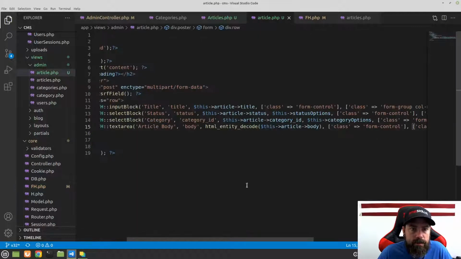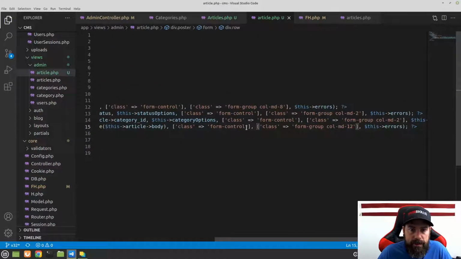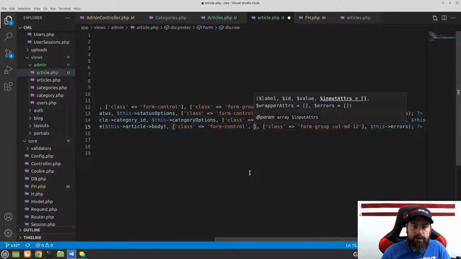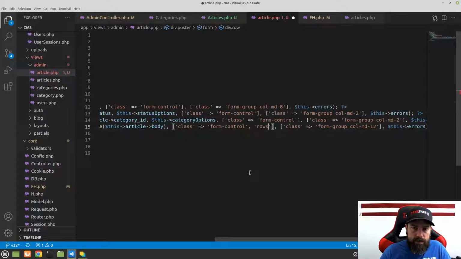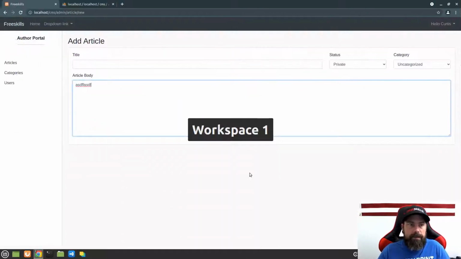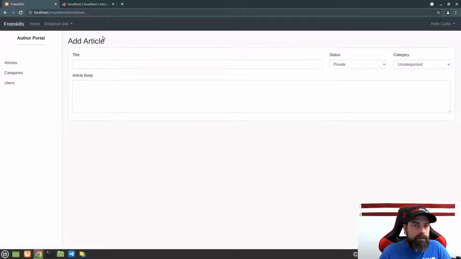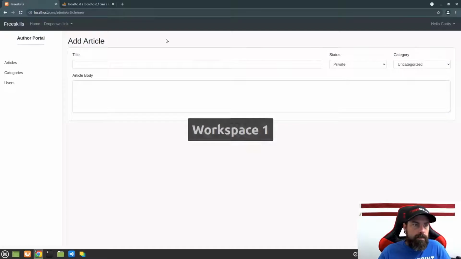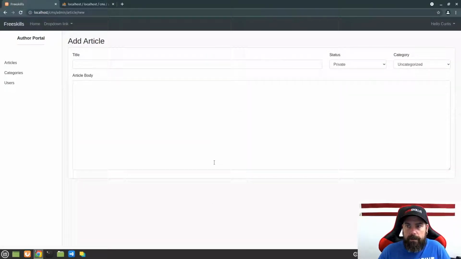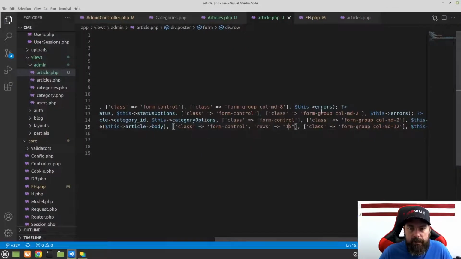Let's go to the article, and I think what we can do is here in this, I think we can add rows 5, something like that. Yeah, let's try 15. Okay, so that's looking pretty good. We could do whatever after that, but for now, let's go ahead now and add our.